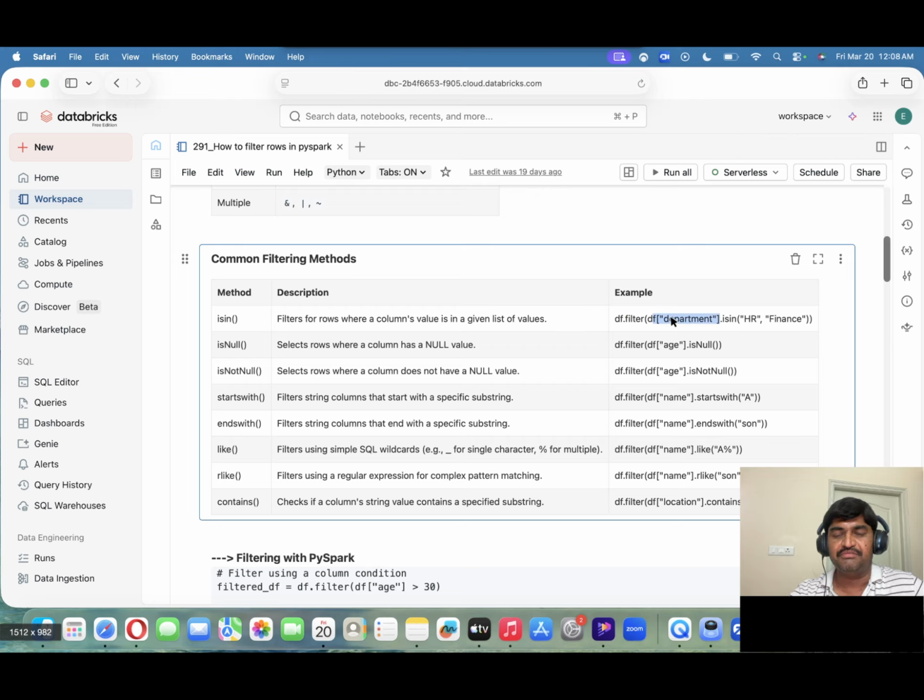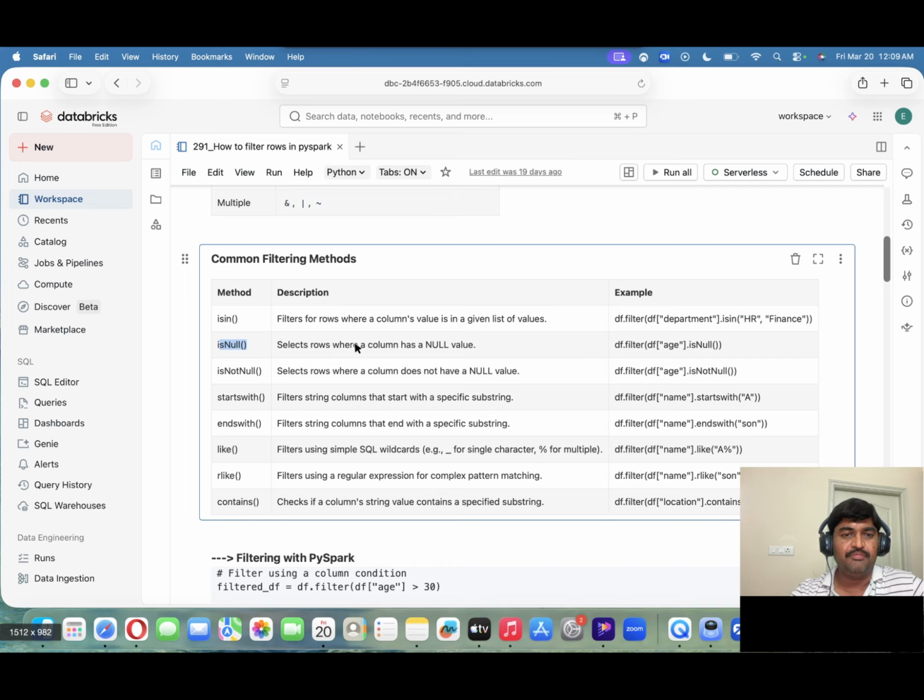In this department column, I want to filter out only HR and finance departments. For that I gave is in, which is equivalent to the SQL IN operator. So dot is in, I want to filter only HR and finance departments.